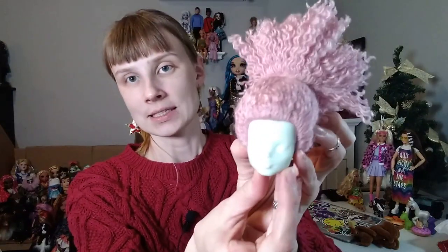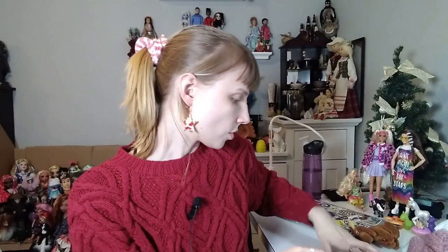The first thing I did was wipe her hair clean, wipe her face clean, and then reroot her with this fluffy pink acrylic yarn. I haven't decided if I'm going to straighten it yet or if I like the texture as it is. It's very fluffy. So I'm going to plan what I want her face to look like, and then I also want to plan her outfit, and I think her outfit's the thing that I'm more concerned about. Right now, her body is in pieces.